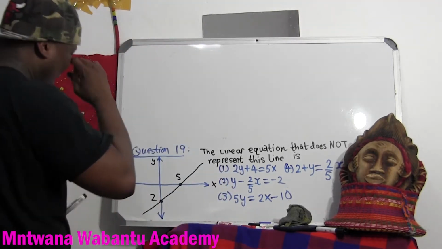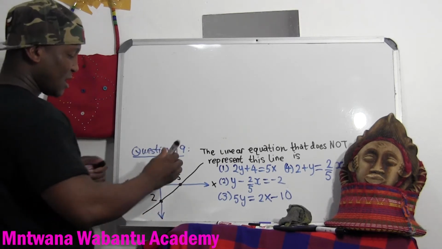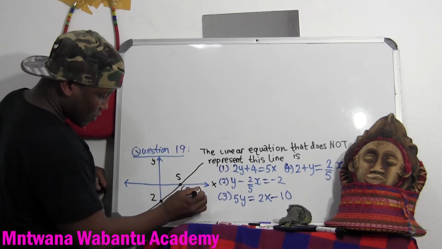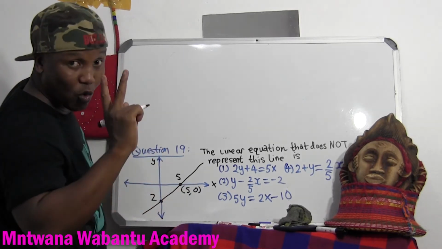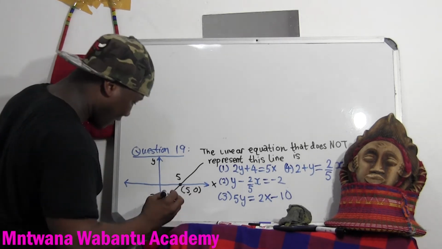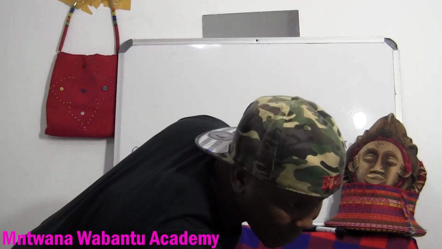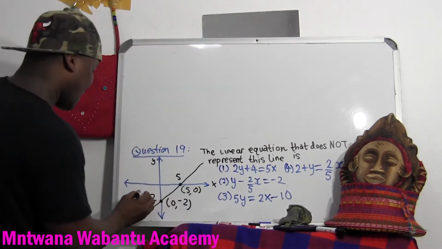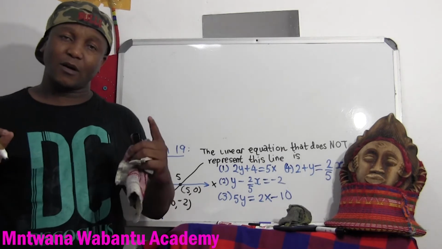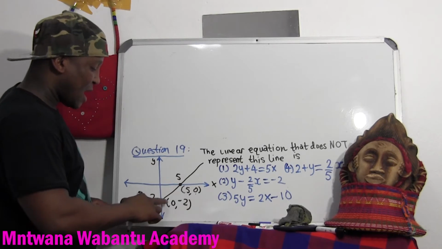So first and foremost, if you're given a line, we have a coordinate. What is the coordinate here? The value of x equal to 5 and y equal to 0. And here, if you have to write the coordinates, the value of x equal to 0, because we want to start with the x, and the value of y equal to -2. Let me check here. Yes, -2. So here x equal to 5 and y equal to 0, because whenever you write a coordinate, you must start with the x. And then here x equal to 0, y equal to -2.